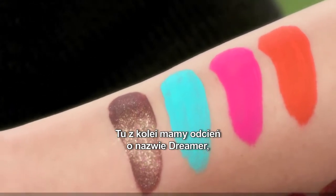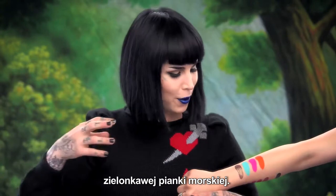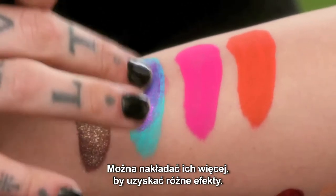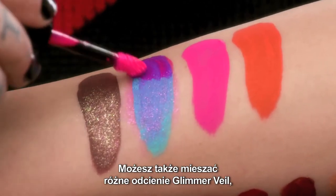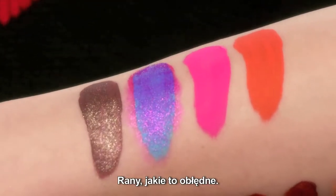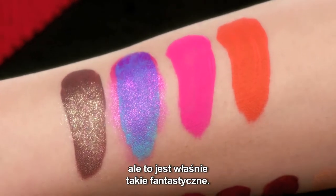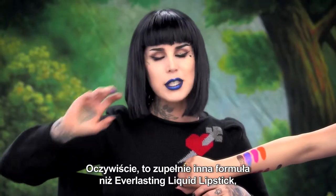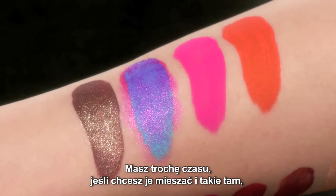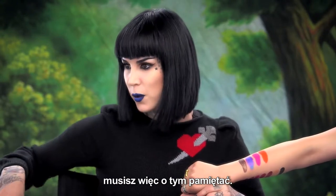Next, this shade here is called Dreamer, and I thought it would be cool to pair it with a color you normally probably wouldn't pair with a seafoam neon green — I picked Shockful for that one. I'm only going to do one coat, but you can add more coats for different effects. You can also mix different shades of Glimmer Veil and create pretty awesome ombres. This is an absolutely different formula than the Everlasting Liquid Lipstick, so your playtime is going to be a little shorter — not as big a window — so just be aware of that.